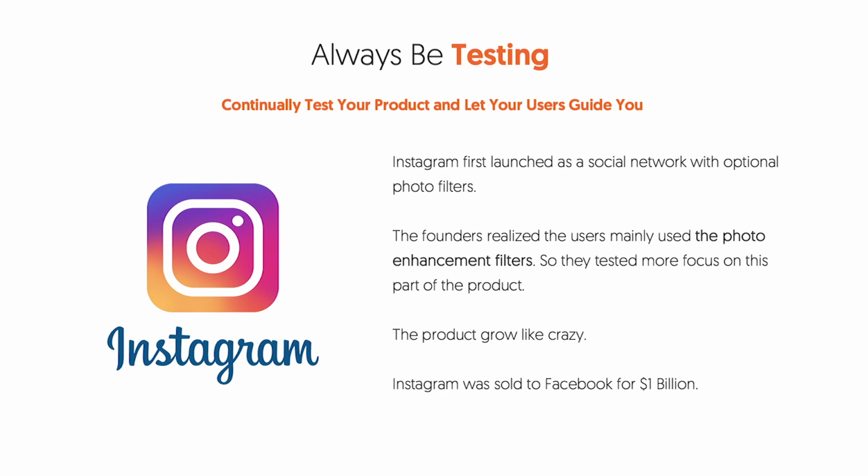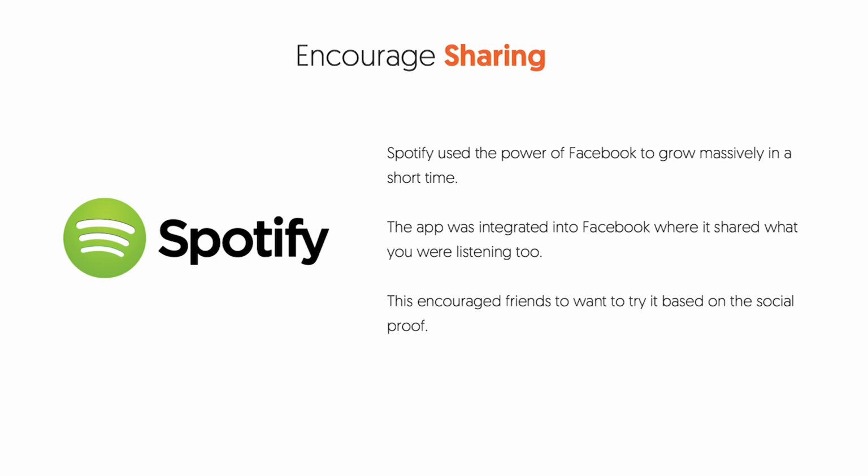I also recommend that you always continually test, right? So when you're trying to grow your app, your software, your e-commerce store, think about, all right, what do my users want to see? How can I give them more of it? And how can I grow faster if I give them more of what they want? With Instagram, I know it's owned by Facebook now, but in the beginning, it wasn't. And they grew really fast by focusing on the photos feature because that was one of the fastest growing areas of Instagram, and they really focused on it through filters. Spotify did something similar. They encourage sharing, and they encourage sharing on Facebook. So they're leveraging that community to grow faster.